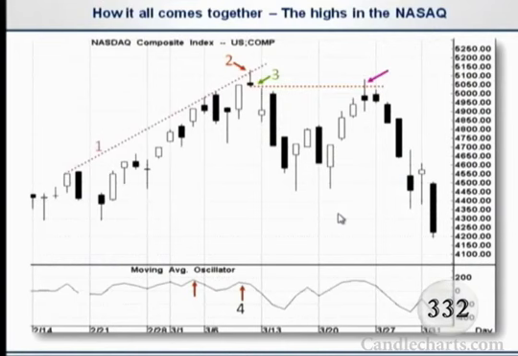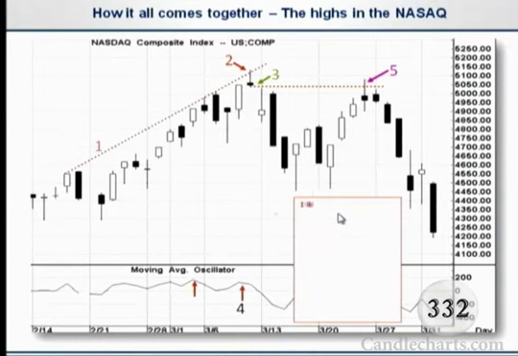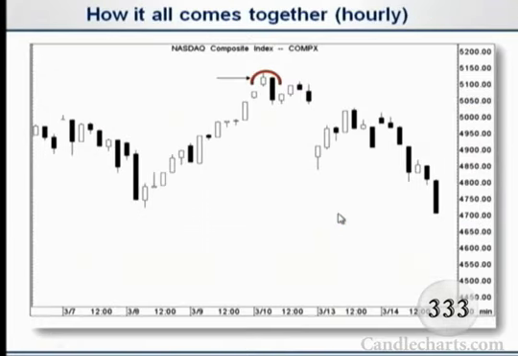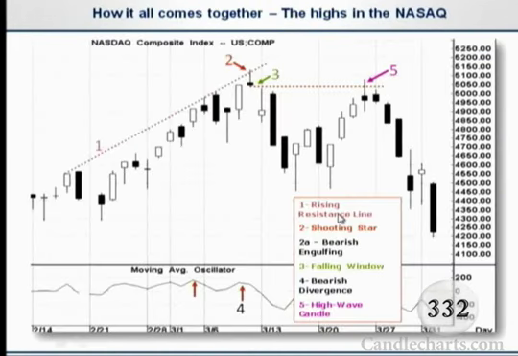Okay, and then, actually at 5, there was a couple of things. A failure at the window, and what kind of candle line is that? Long upper and lower shadow? High wave candle. So we had a rising resistance line, we had a shooting star, a bearish engulfing pattern, a falling window, bearish divergence line, high wave candle. And I'll show you something really interesting. The high on candle line 2 on the shooting star intraday was this. Bearish engulfing pattern. So we had, once again, from an hourly perspective, a bearish engulfing pattern, but it was this group of signals all together that really said the market was in trouble.